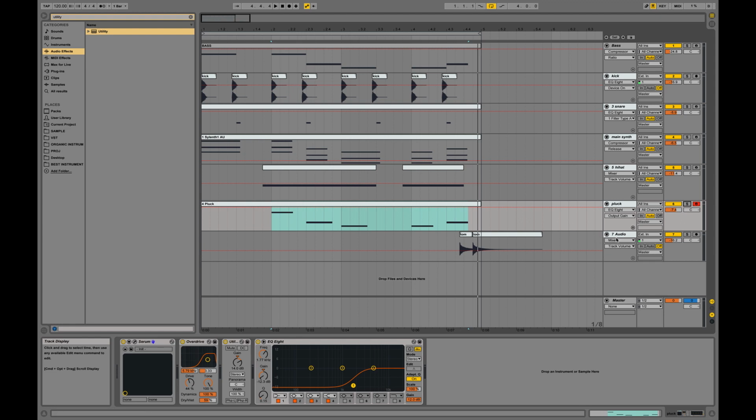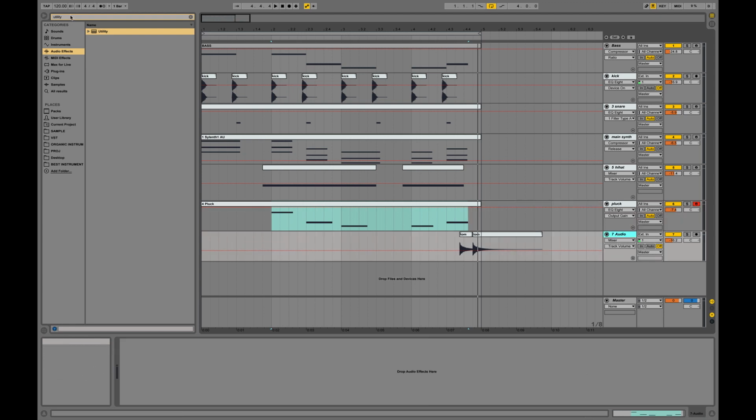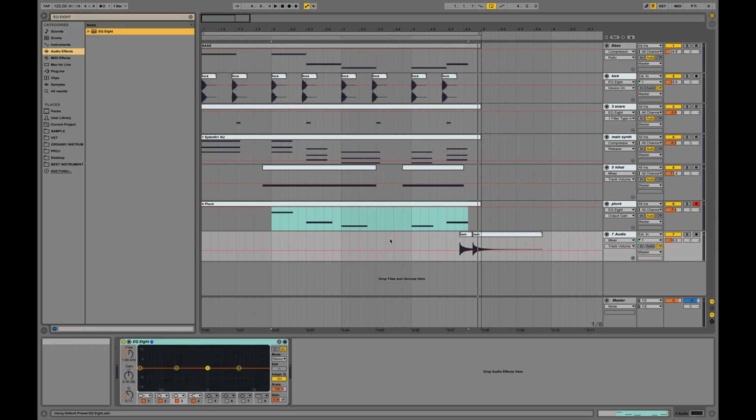Okay, so now for the toms. For the toms we can also take an EQ8 and we can place it there, and let's just put a high pass filter in there, and let's just cut out some of the low end.